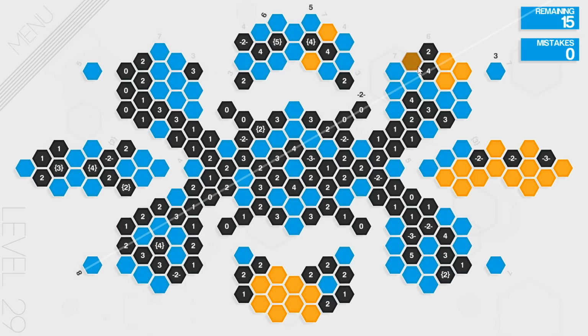Which I believe that finally means that the 8 can be filled in. And it is already. 1, 2, 3, 4, 5, 6, 7, 8. I imagine if these puzzles got any bigger or more complicated, it would be rather annoying. This 4 eliminates that one. This 5 includes that one. We've got 12 more to go.